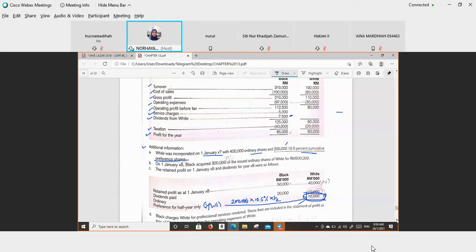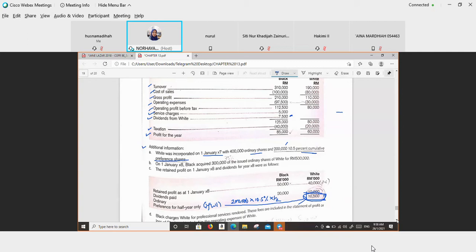Please calculate. Okay, 200,000 times 0.105. Okay, and then you divide by 2. Okay, you get 10.5 million. Everybody, please participate. Kalau you tak participate, you boleh get lost. Saya suruh you keluar, you boleh jadi lost. Okay. I don't mean you, I didn't say you get lost, no. But in a good way, better you participate.